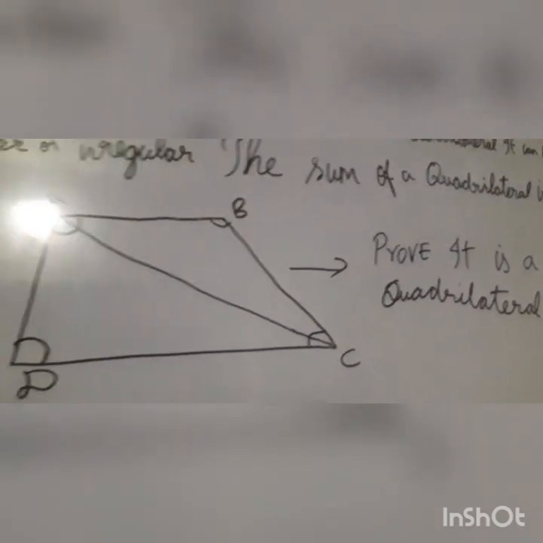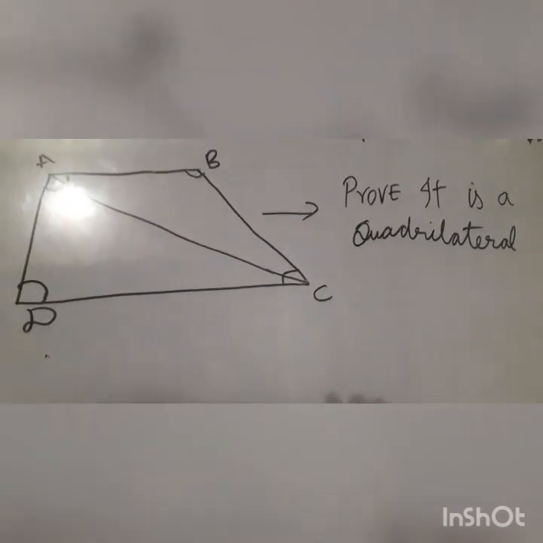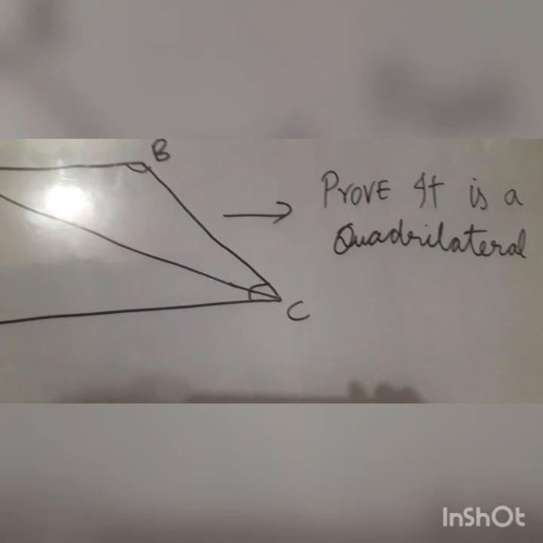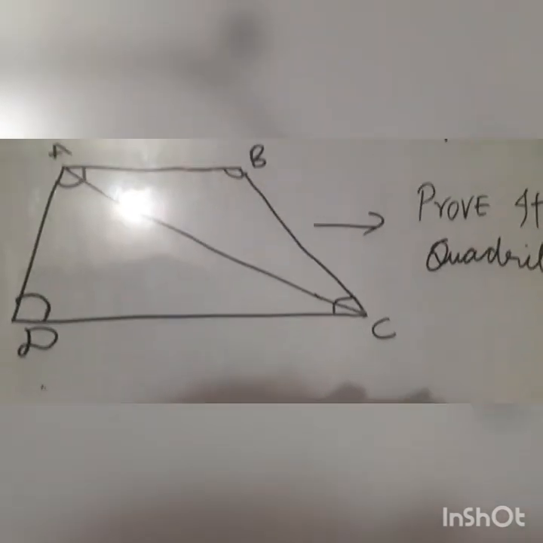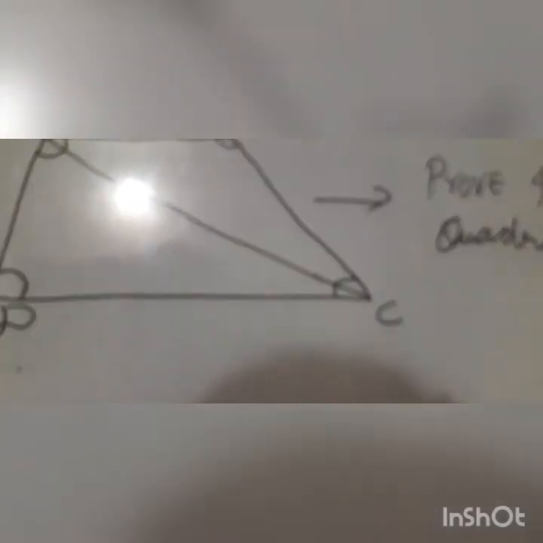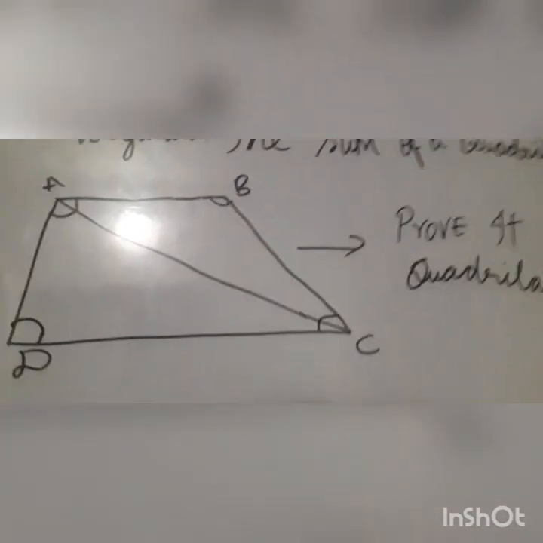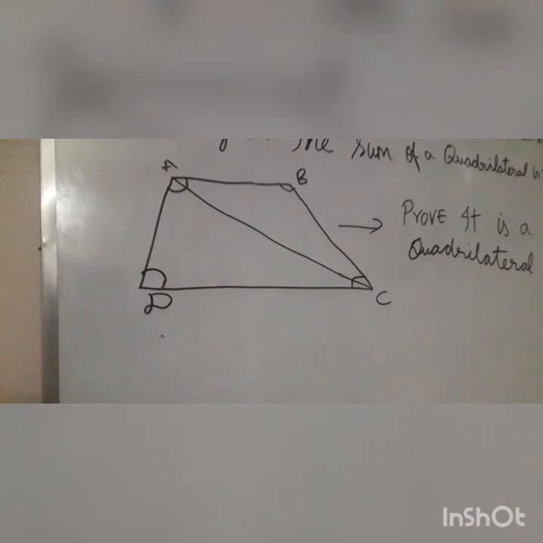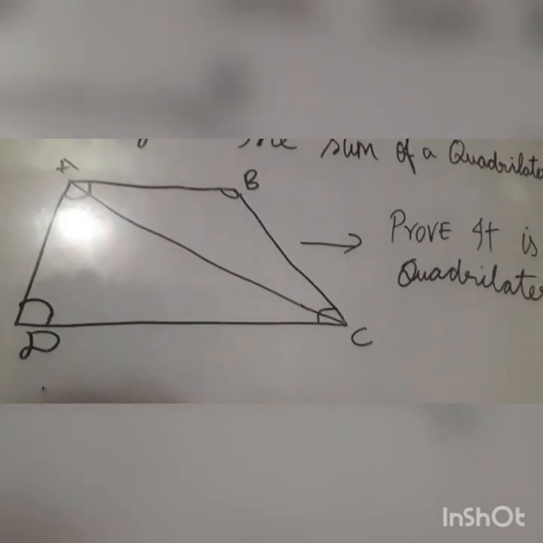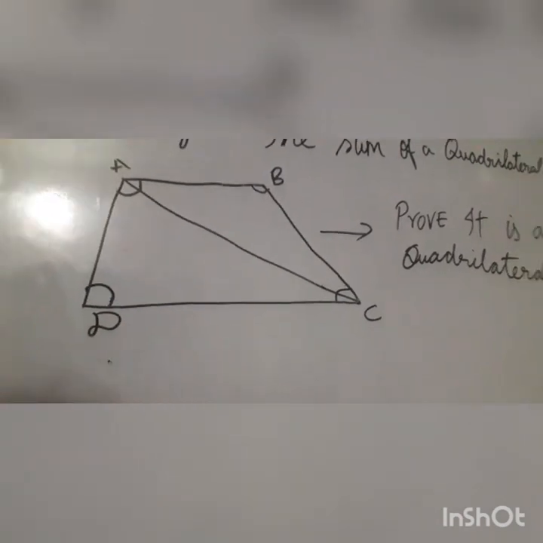So in the exam you may get confused if they ask a question like this: prove that it is a quadrilateral. So they can ask like this, so I will teach you how we should do this. It is very simple. They ask, prove that it is a quadrilateral. How do you know it is a quadrilateral? They ask like that. Okay.